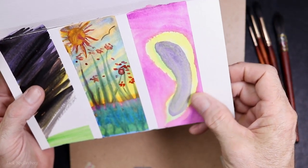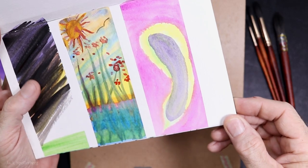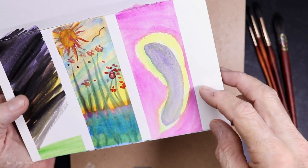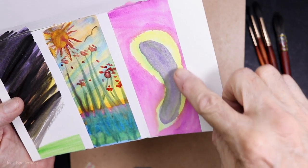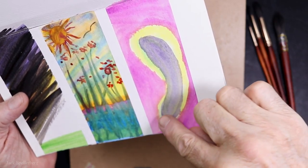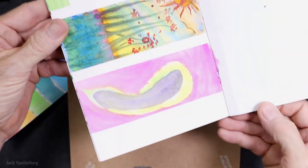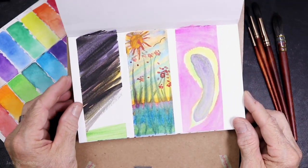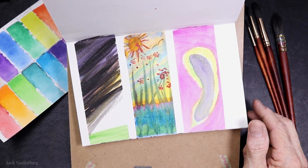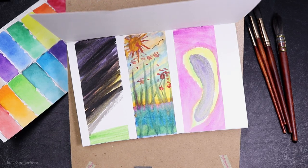Then there's this monstrosity — supposed to be a galaxy but it looks like an eggplant sitting on top of a broken egg yolk in a purple pool. I quickly gave up when I saw it wasn't going to work. The dark band was supposed to represent the Milky Way, but no matter which way you hold it, it just doesn't turn into that at all. I got really frustrated and thought I'm not going to do this anymore — it's too hard. After a couple of days I thought maybe I'd try a different style or technique.